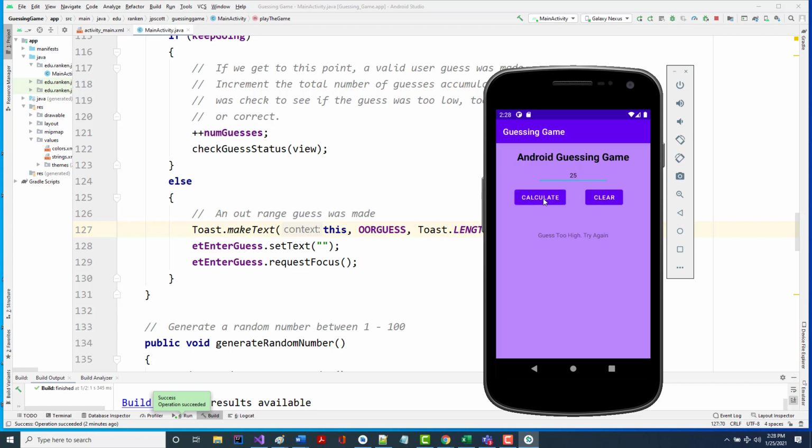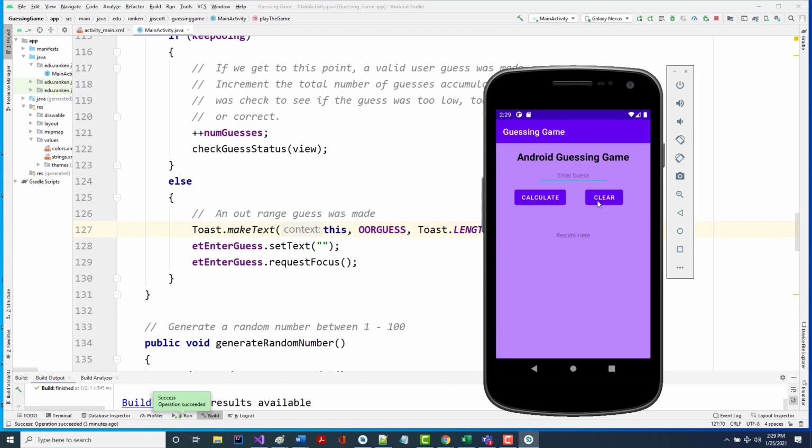25. That's too high. 10. It's too low. 20. That's too low. Now if I do 25 again and it says, see, it's reset itself. Okie dokie. The point is, it is actually working until we get to the end. And I'll fix that. I'm just going to go through it right now and take all the stuff I put in and throw it back out again. So I'll give you all this, and it's a learning experience for all of us.